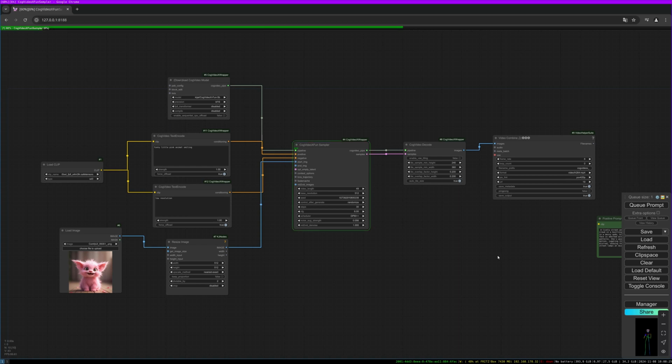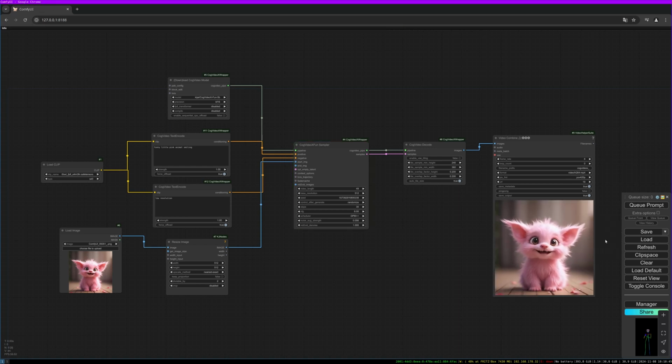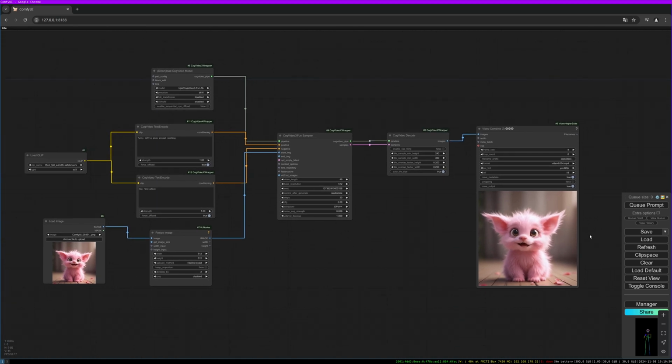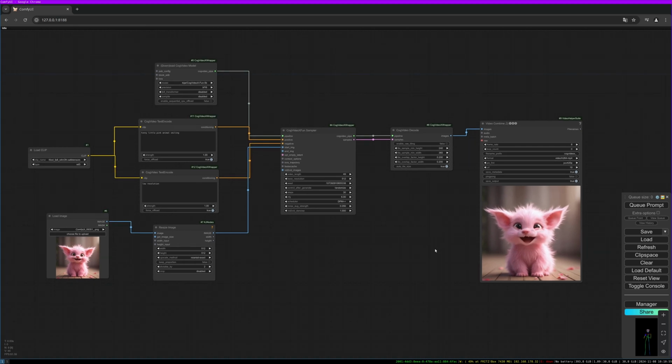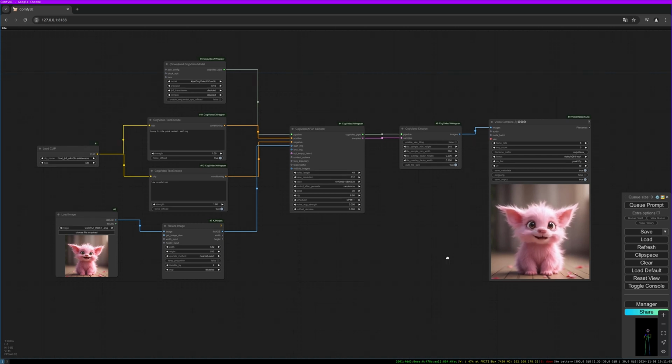That looks much better. So there we go. We have our funny little being here sitting, and it looks like it's talking to us. So I quite like the result. Sure, you can optimize it, but for showing the workflow, this is enough for me. After that, there could be a resizing step because the CogVideo models are quite restricted to the resolution. I'm sure that will change in the future, but for now, this is what we can work with.